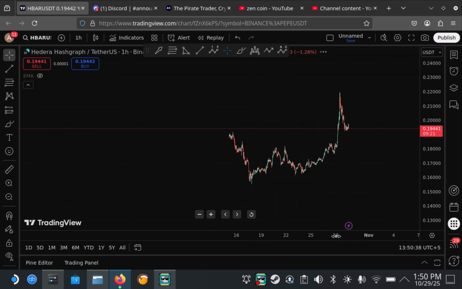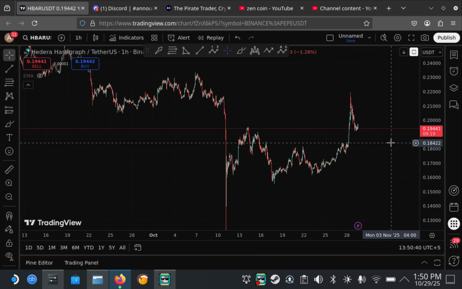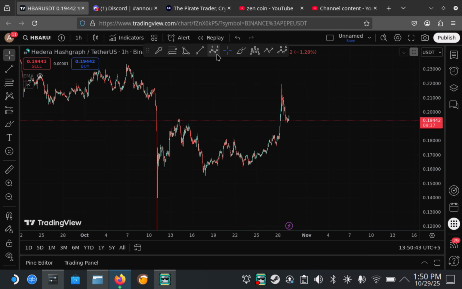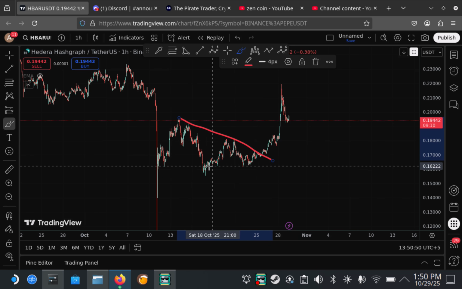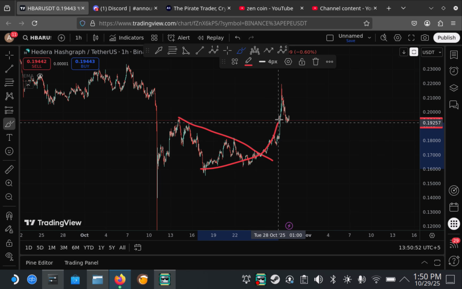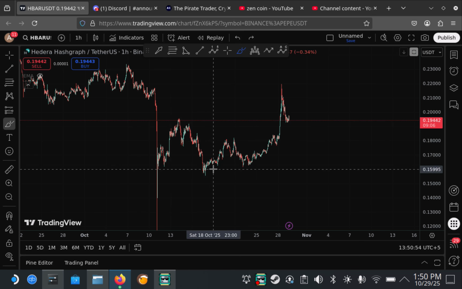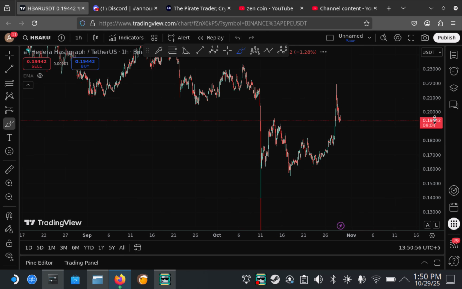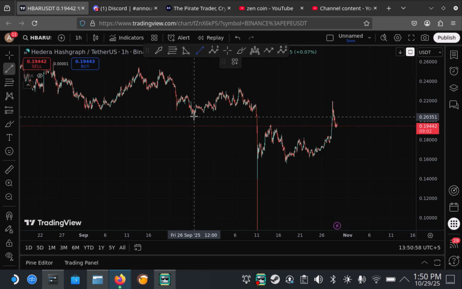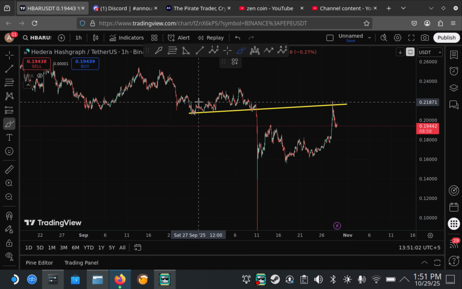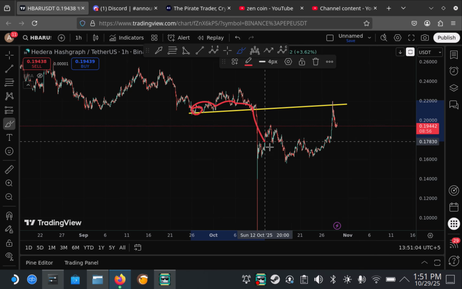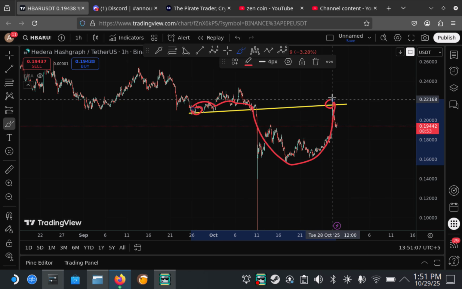So Hbar has been on the move and I thought let's talk about it. We had a break of a downtrend previously, so this was pretty much the downtrend right here, broke above the downtrend, and of course we went all the way to that target, got a little bit overextended as well, and got rejected at this area where there was a support going on previously, and now it actually turned out to resistance, because you can see support, break down, come up, retest, backtest, got rejected, right?